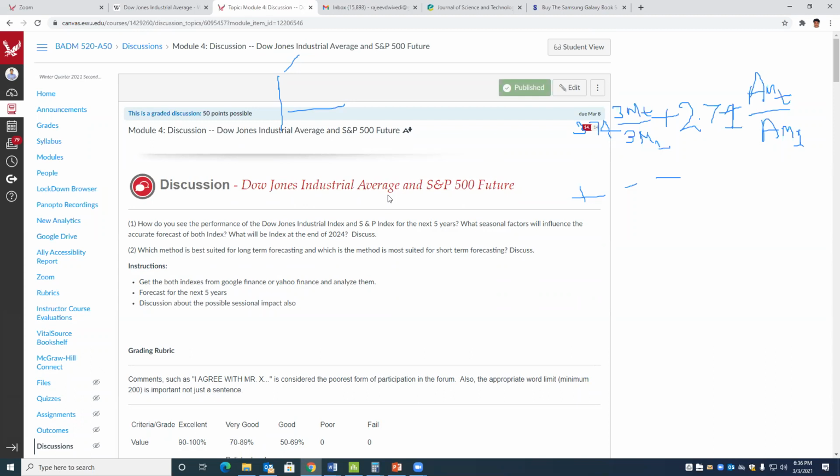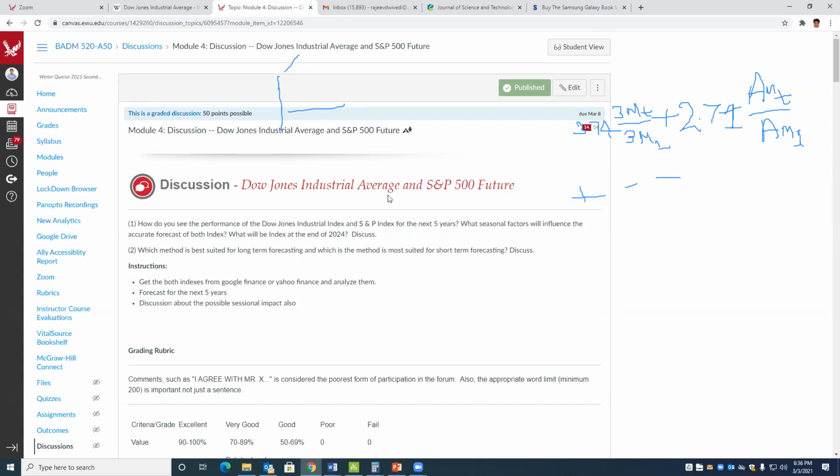What is going to be there in the next 5 years, what environmental factors will affect it, or what other things. So basically it is sharing your insight and just using, I mean, you can get S&P and Dow Jones numbers from any financial website for the last 5, 10, 20 years. And just based on that, use your assumption.